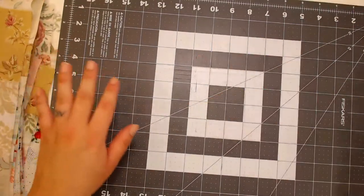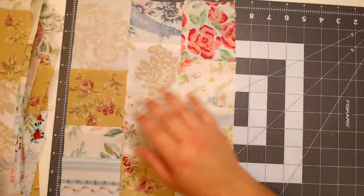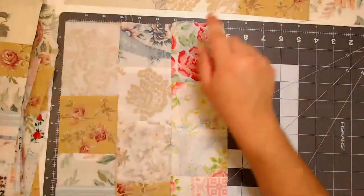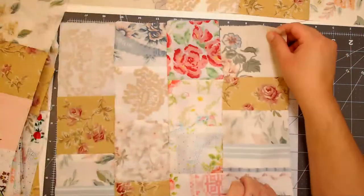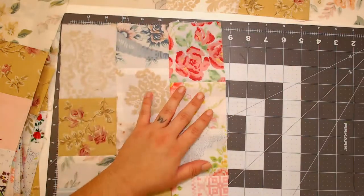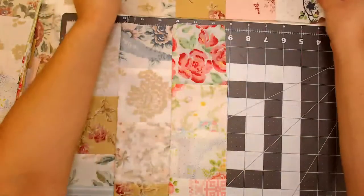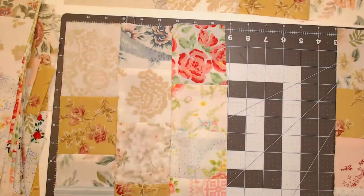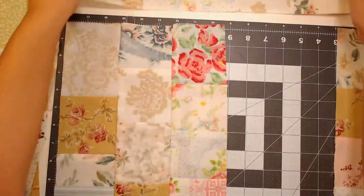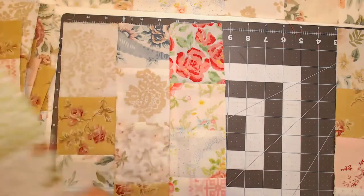I have all these strips here around me. Here's one that I've already started piecing together with strips. What I do is I go around with my strips and I set them by size. I compare my little strips over here, and if they're not the right size, then I will move it off to the side and put it with the smaller ones. And when I find one that's the right size, then I'll sew it together. This is a good way to sort pieces. I did have to do that because I didn't do it before. And I can also compare this size to other strips and find strips that are about the same size. That way it's a lot less work with cutting and everything.